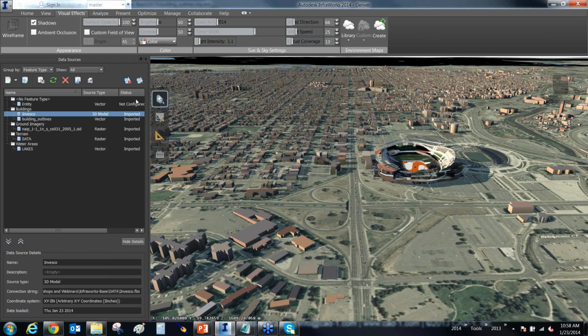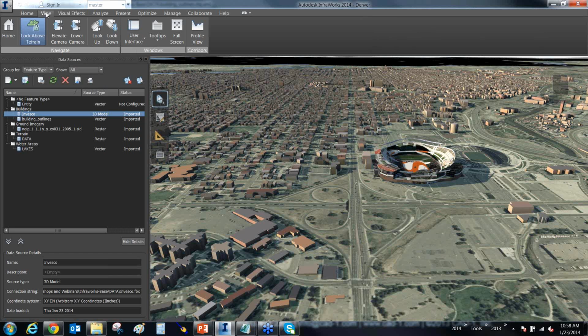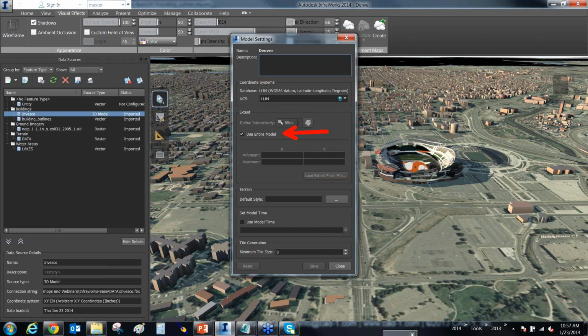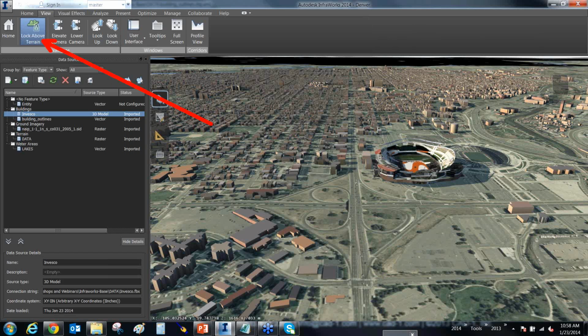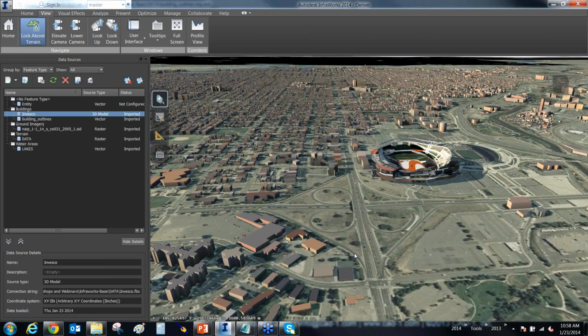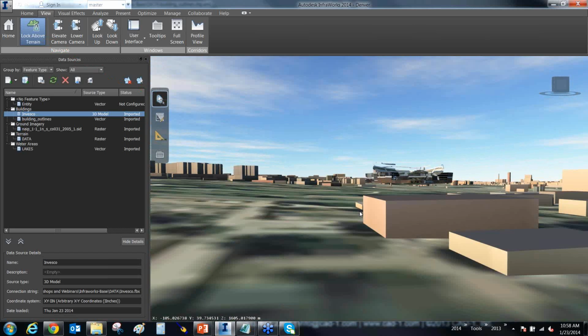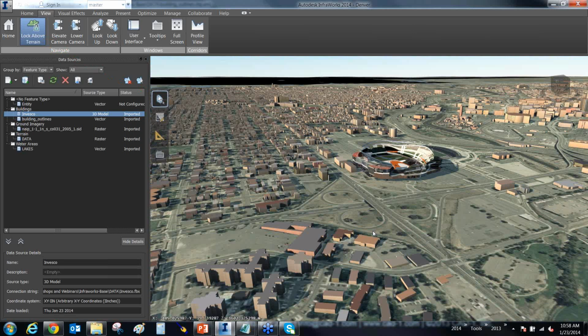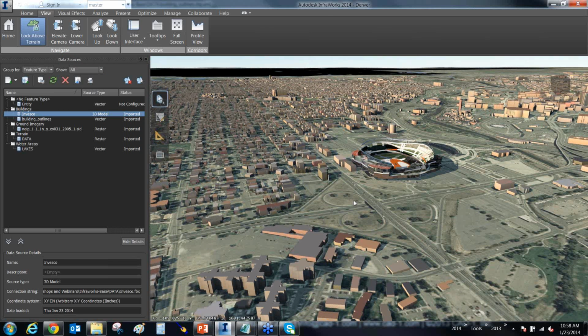Another thing that I wanted to stress is in my view ribbon. While you're doing this and playing with surfaces and terrain, until you get really used to what you're doing, you're going to want to set this program to lock it automatically above the terrain. That way, as I'm orbiting, it slams me down into the ground, and I can't go any farther. If I don't lock it above the terrain, I'm liable to go upside down and inside the earth, and things are liable to get confused. So that's another thing I want to show off.